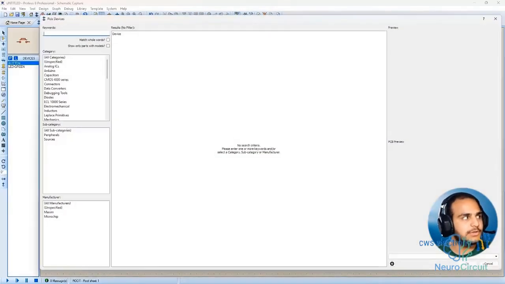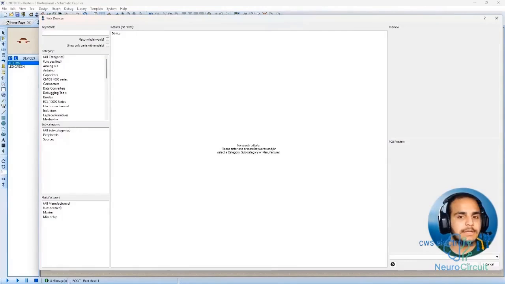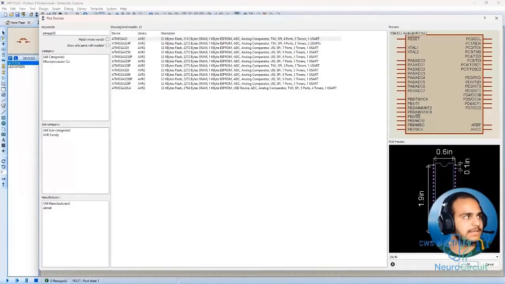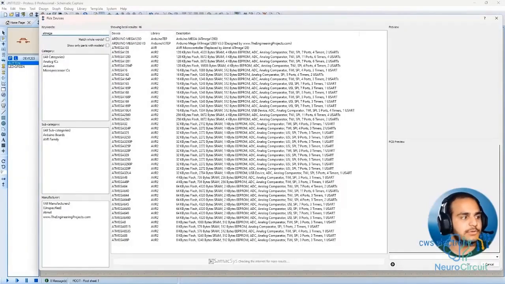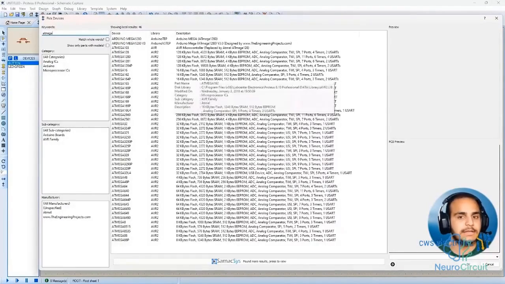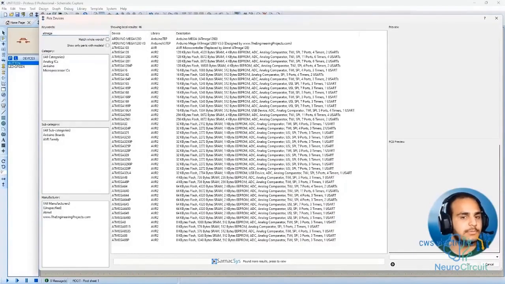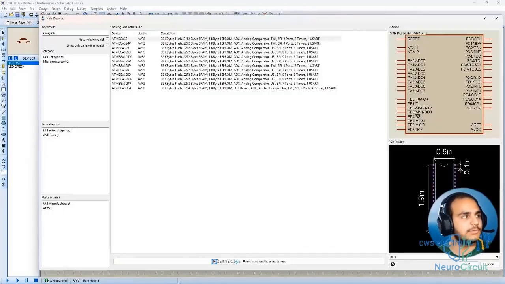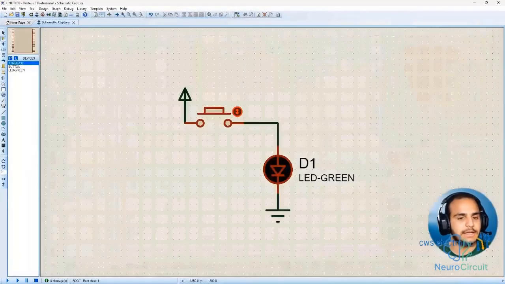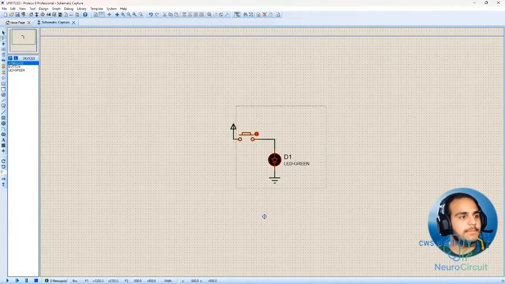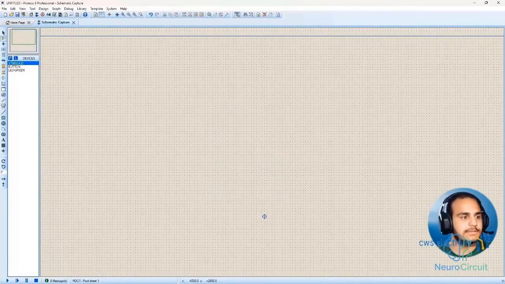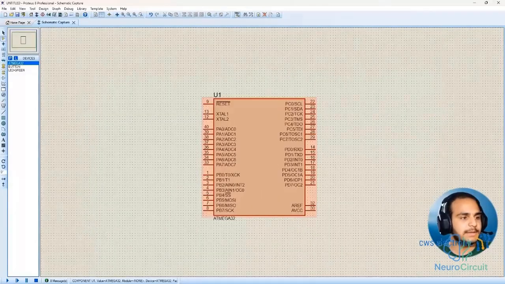For microcontrollers, we can also start searching in this same list and find the ones we need. For example, if I search for the Atmega 32, which we're going to work with, you'll see that it comes up and we can use it. Or for example, if I just search for Atmega, you'll see that it supports a list of Atmega chips and we can use them. Now, for instance, for a simple circuit where I want to write the program in CodeVision myself, I add an Atmega 32 to the list. How does it work? I'm deleting this. I'll add my Atmega 32.